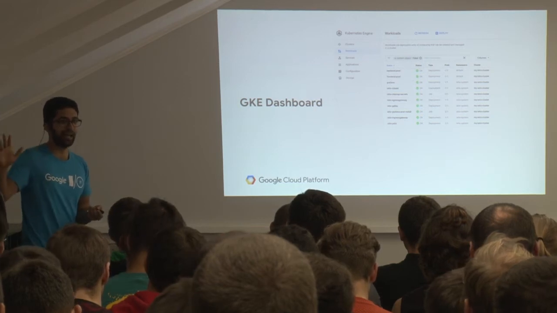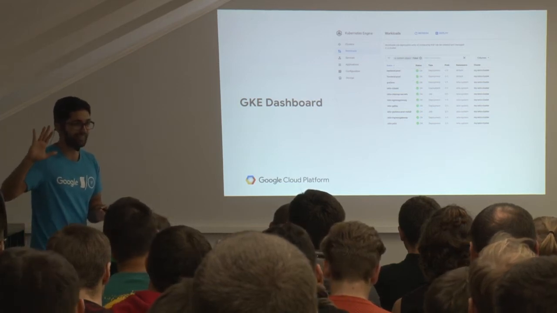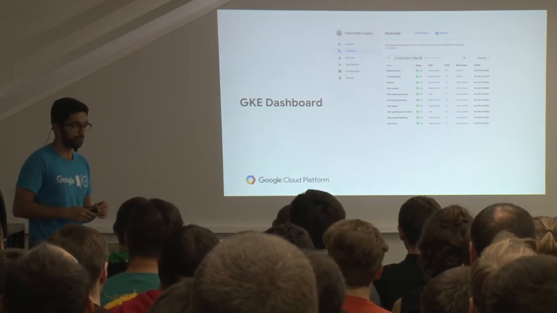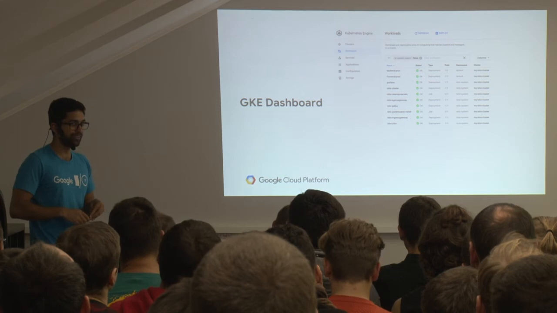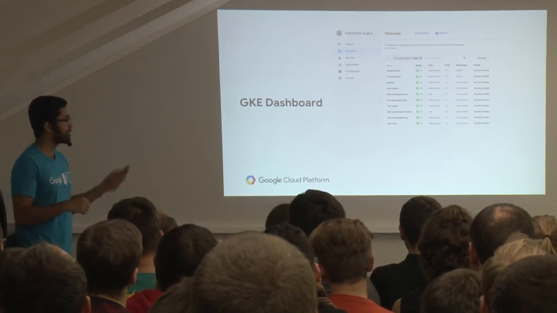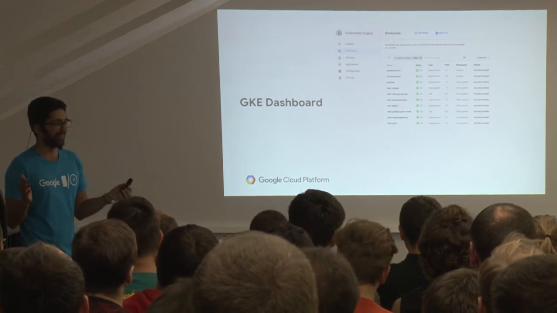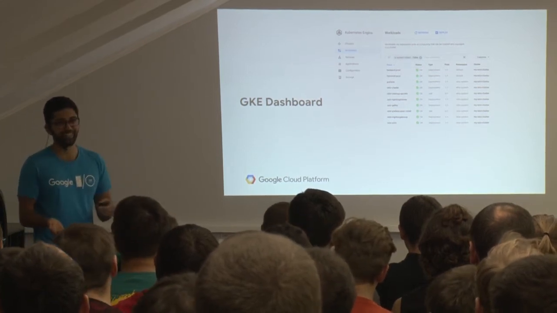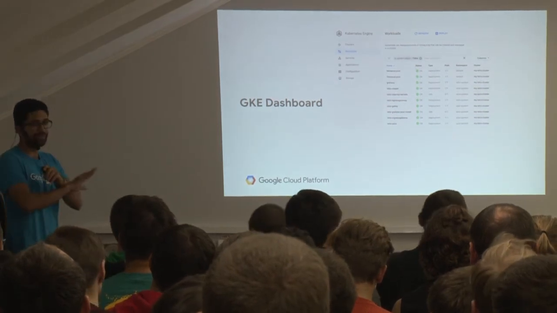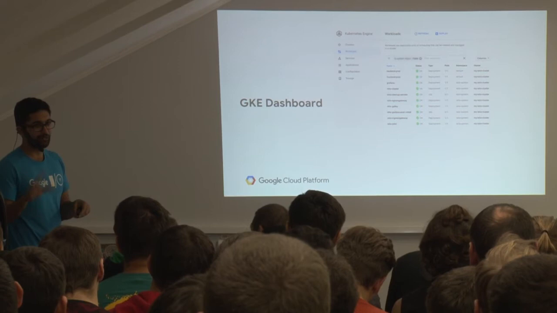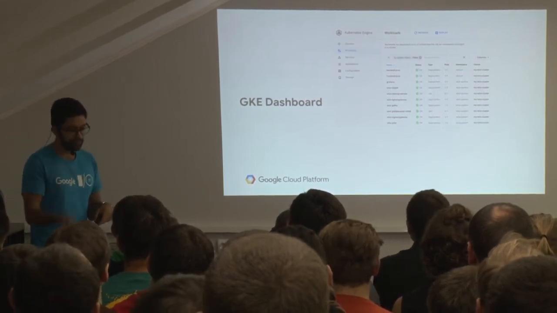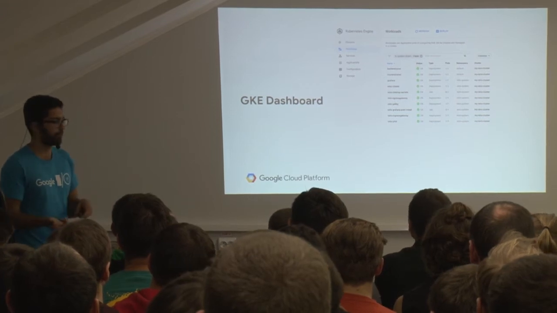How many people have heard of the Tesla hack? Yeah, a few people. They were running Kubernetes 1.4, when 1.8 was what was fresh, and they had their dashboard completely unsecured, right? And so people started mining cryptocurrency on Tesla's clusters. So by default, we do not expose the Kubernetes dashboard at all anymore. I think you actually have to explicitly install the OSS dashboard if you want it.